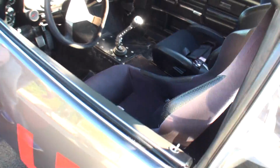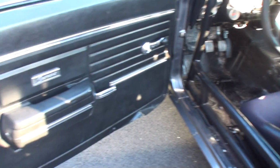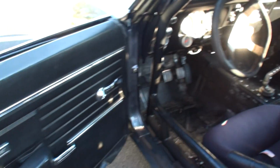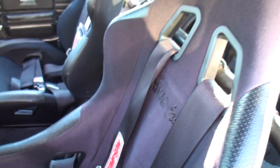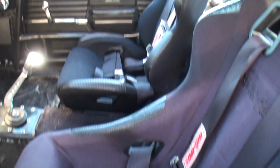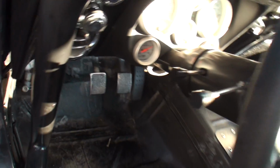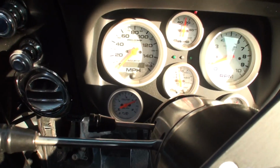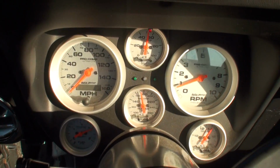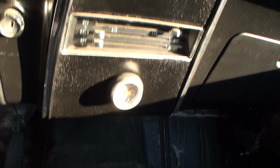Now tell me what's happening. Let's open the door for a moment. Certainly. Tell me what's happening on the inside here. You've got a full roll cage. Yes, Alston Race Cars did our entire roll cage in this vehicle. We have a Simpson racing harness, as well as Pro Car race seats. So here's your race seats, and you can see it on the other side as well. Now you've got two race seats in here, so you can potentially take two people on a ride. Yes, it's fun if you can't bring that special someone with you when you're out here. And scare the poop out of them.